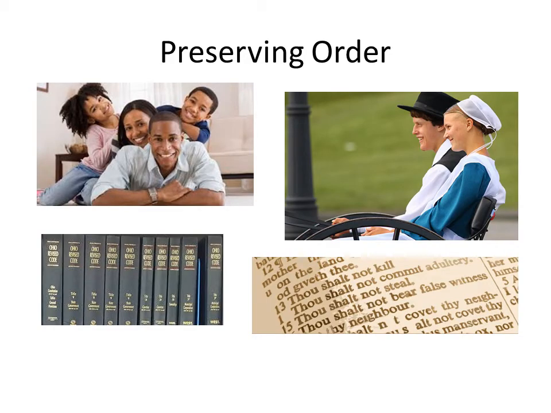So now we're talking about preserving order. We want to preserve order in our society or our group because we have to preserve our culture. We have to defend against interlopers. So one thing that we might do is we preserve order through our child rearing, and how we maintain order within that.